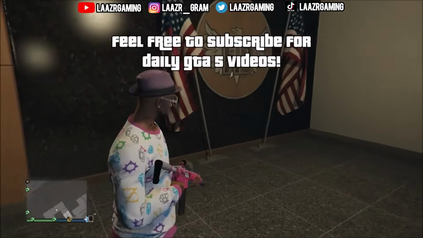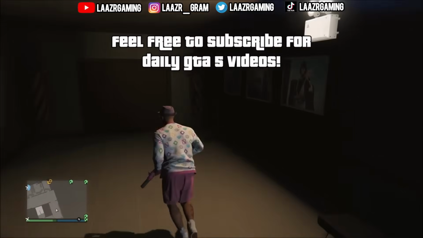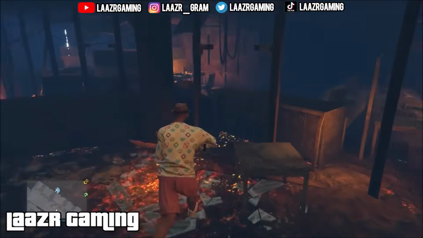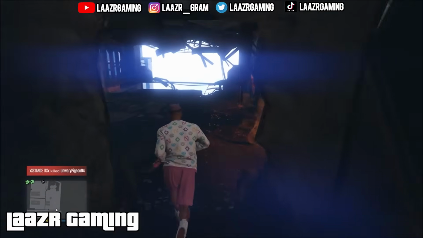So when you guys make your way down the building, as you guys can see on screen, you can actually physically look out and shoot out of the side of the FIB building, which really doesn't make sense considering it's not meant to be accessible in online.